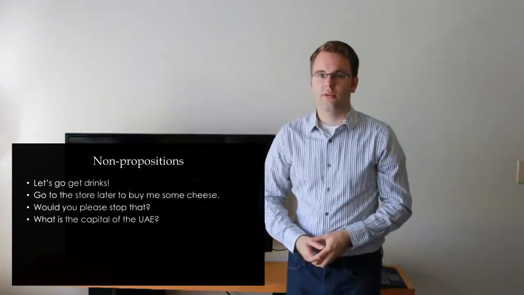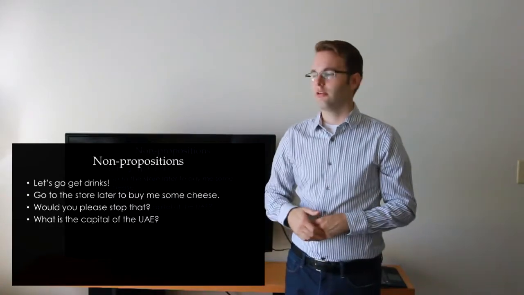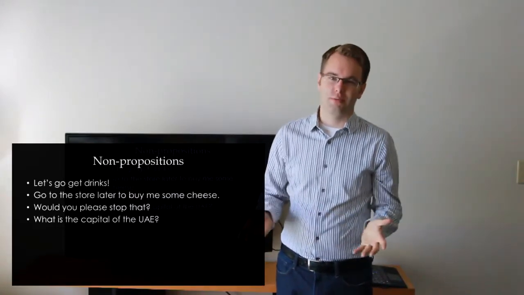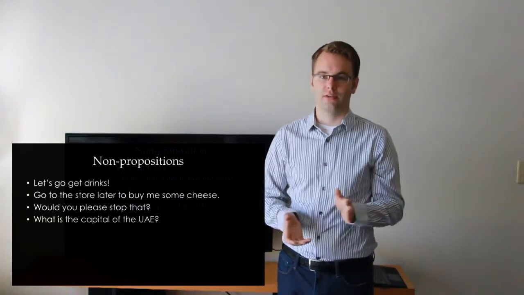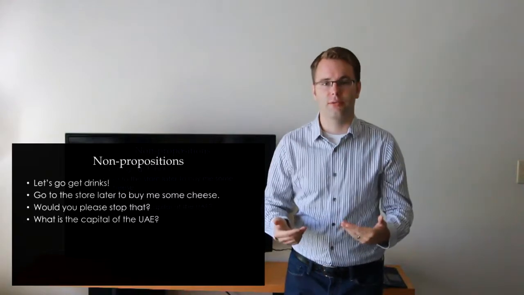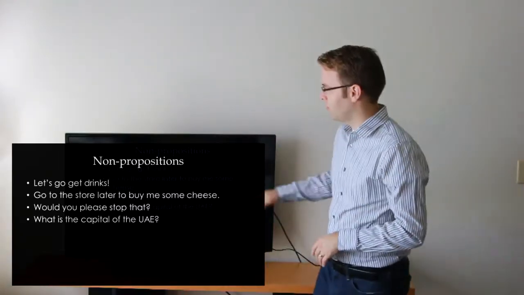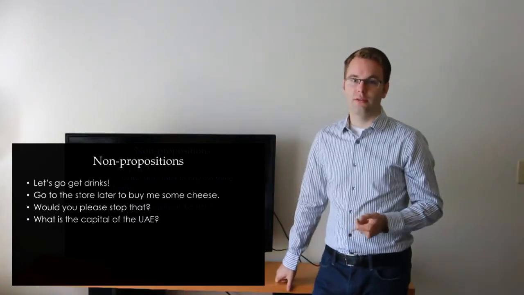And then there are some things called non-propositions, right? They're just not propositions. So my example earlier was that plant over there. That's not a proposition because it's not even a complete sentence, right? And if it's not a complete sentence, we know it's not a proposition. If it is a complete sentence, we still don't know it's a proposition. So here are some non-propositions that are actually complete sentences, right?